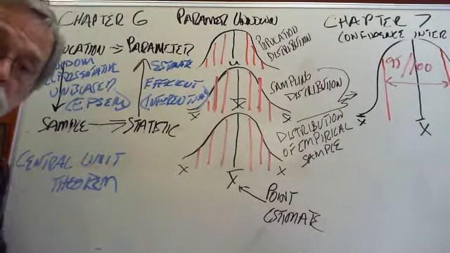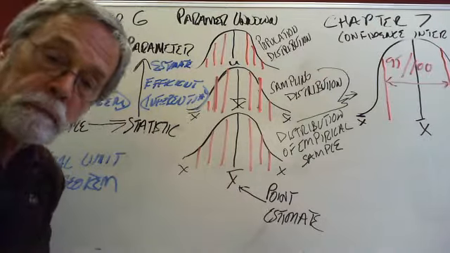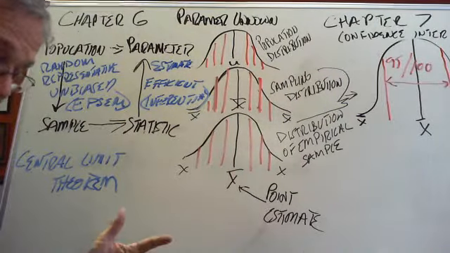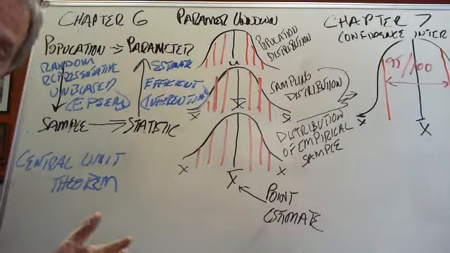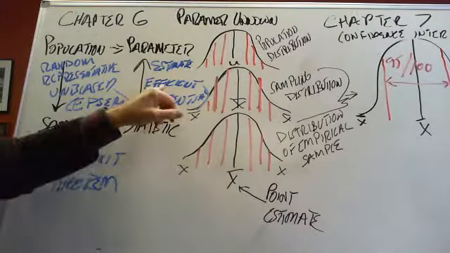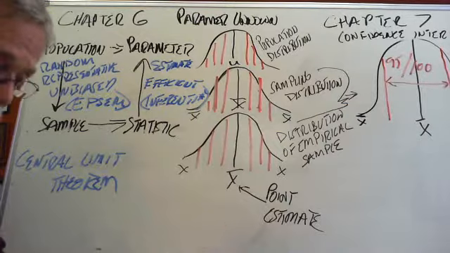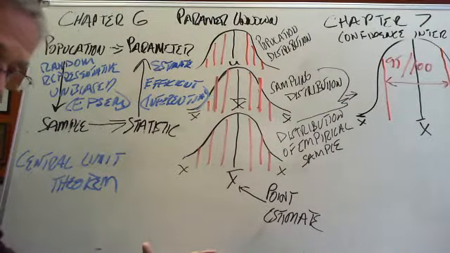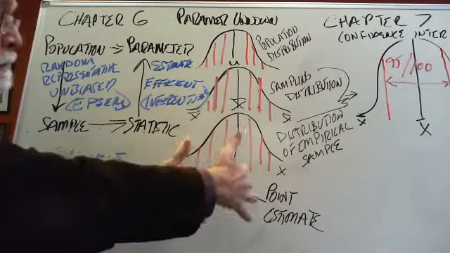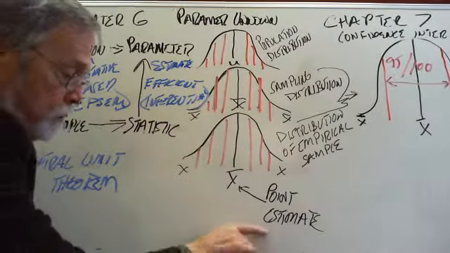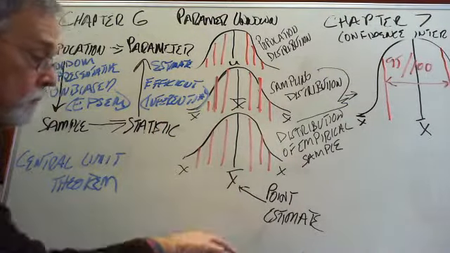Now, the central limit theorem is a very important theorem in Chapter 6. It basically says that as the sample size gets larger, as the n gets larger, the estimate becomes more efficient. If you'll recall, the normal curve becomes more heaped. At something less than 100, it would be a flatter curve, if you recall.